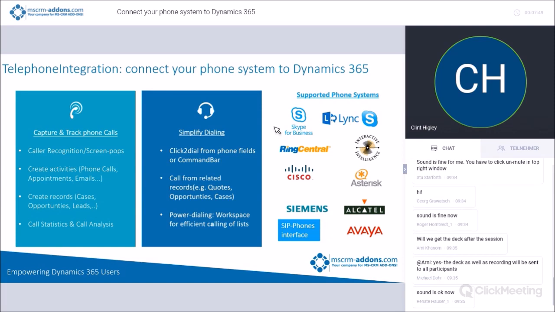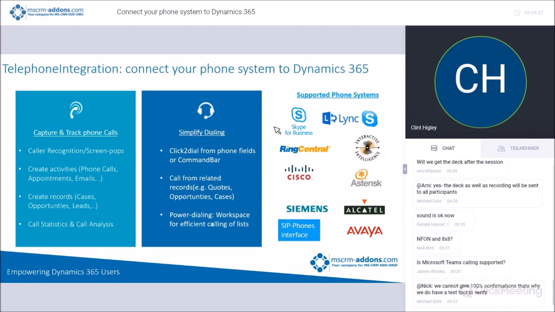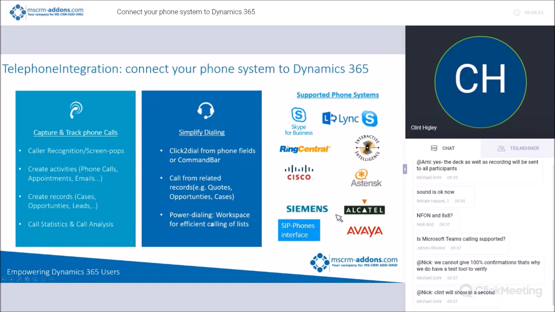But for example, some of the older phone systems use what's known as TAPI. Other phone systems, the newer ones, the internet-based VoIP ones, use SIP phone interfaces, and we do support those. We don't know exactly all the phone systems that are supported because there are a lot of phone systems out there. But again, we try to make it as easy as possible, and one of the things we're going to show today is a test tool that allows you to test whether your phone system, whether it be a TAPI phone system or a SIP phone, is going to work with it.